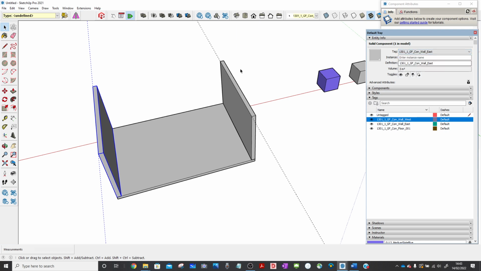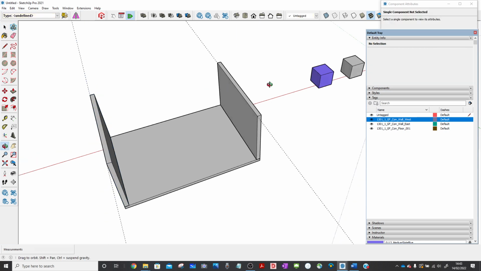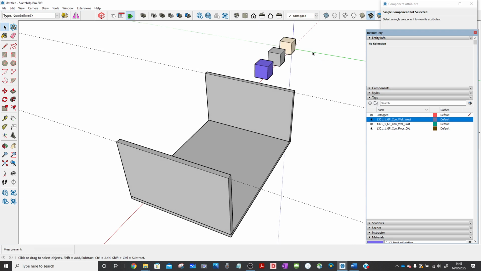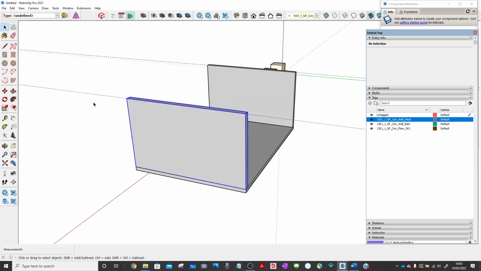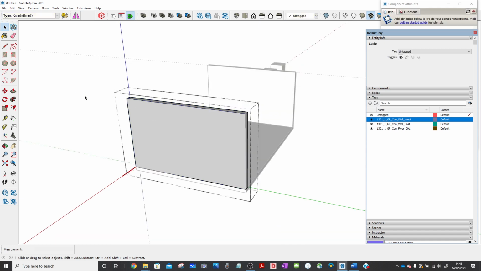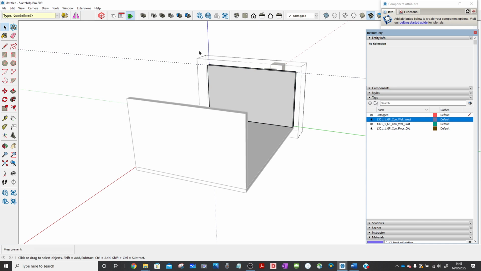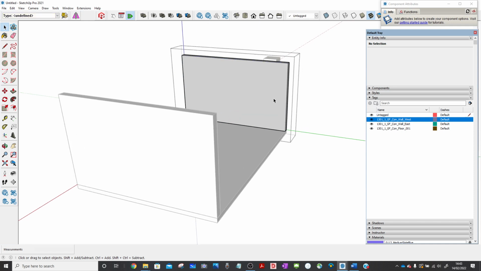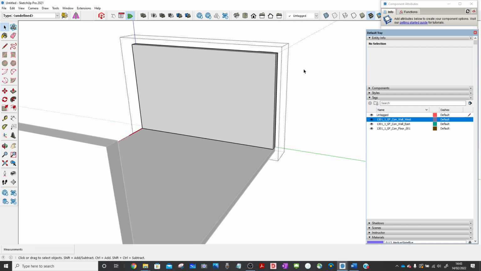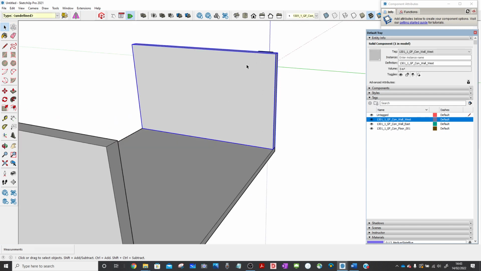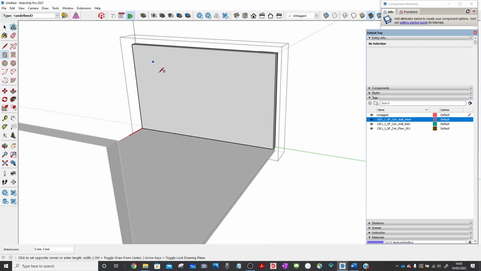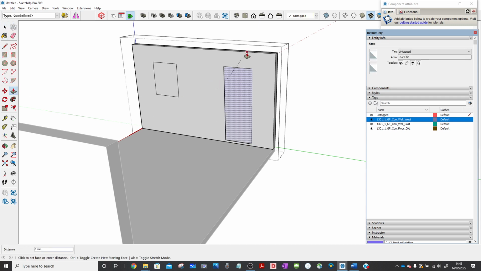And if you don't mind, because I'm conscious we're running out of time very quickly, what I'll do is I'll assume that there's 4 walls on this, yeah? Let's just put some windows and doors in here just now. If I go into the object, so if I select the object, double click to go in to edit it, I can then just put some random openings in, probably quite big. Select the face, push and pull.